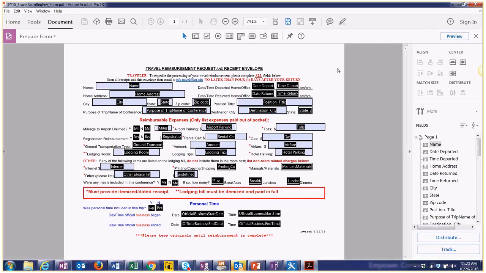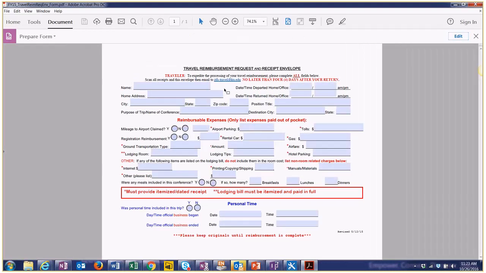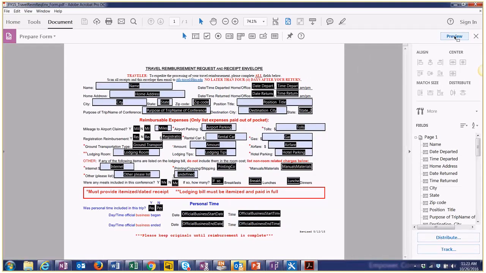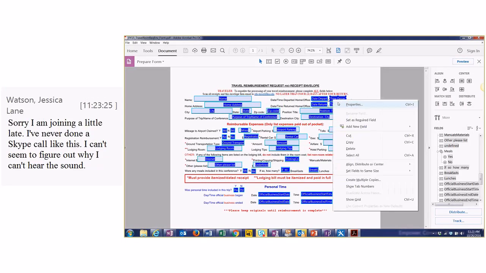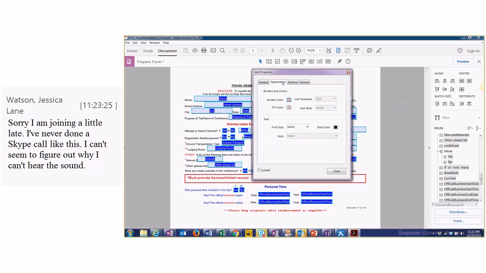The other big thing with doing this form recognition a lot of times is that however big the spacing you have in your layout is as big as the text will show. So if I had a really big field here versus here, it may change the font size and look kind of unappealing. The easy way to fix all that is when you're in that edit view, you can select all fields at once and edit the properties. And there you can change the font size so that everything is the same font size.